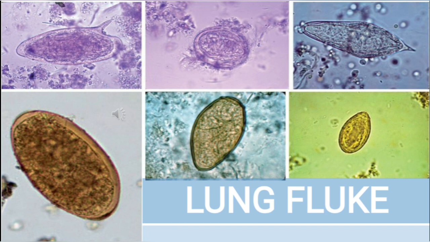Paragonimiasis is an infection of humans and other mammals by trematodes of the genus Paragonimus. There are 40 known species of Paragonimus, and 6 are reported to cause infections in humans. Paragonimus westermani, or the oriental lung fluke, causes 90% of paragonimiasis in Asia. In the Philippines, Paragonimus westermani is also the major species that causes paragonimiasis in humans. The only other species in the Philippines is Paragonimus siamensis, which has only been identified in cats.